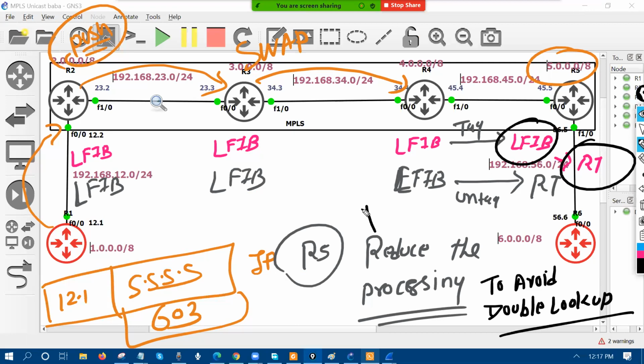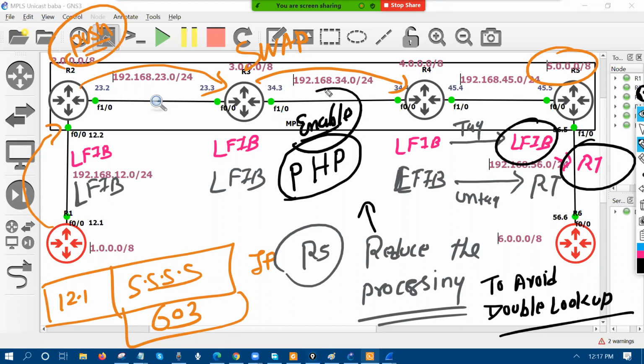This is done by a mechanism known as PHP, penultimate hop popping. By default PHP is enabled on every router after enabling MPLS.